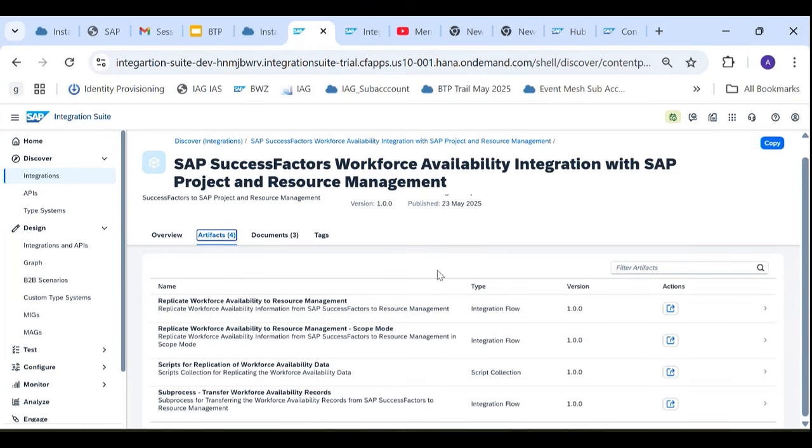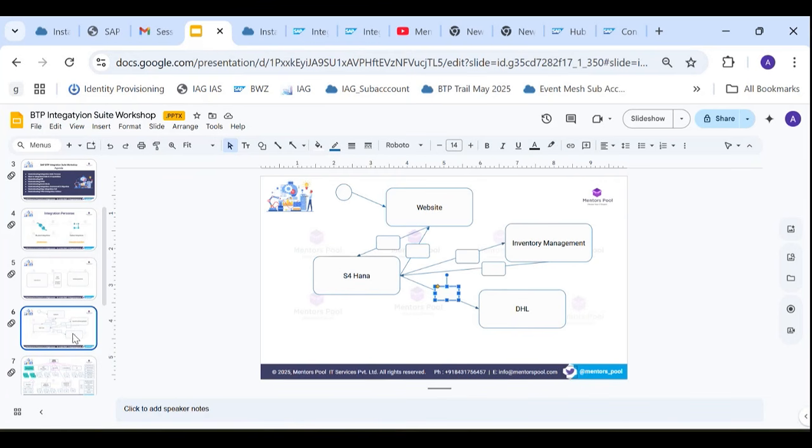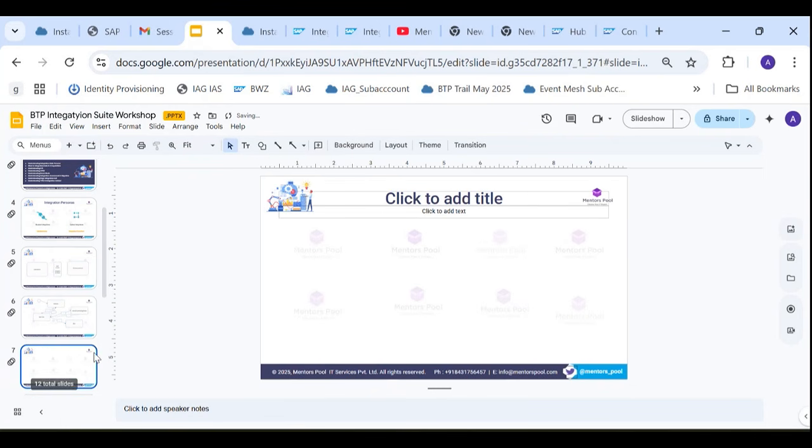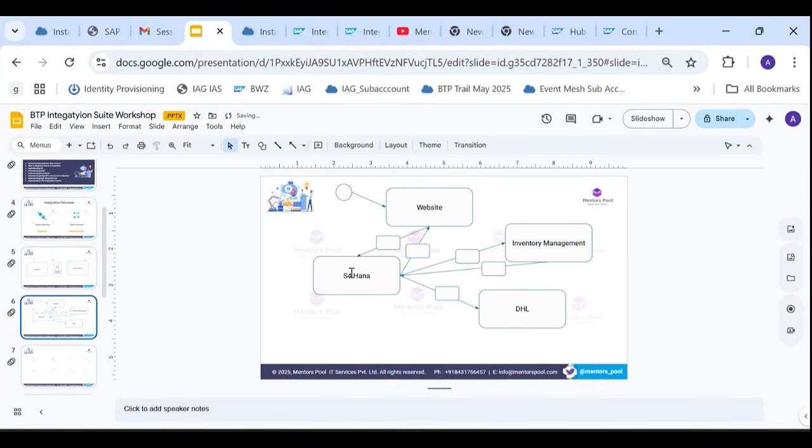Okay, guys, you see, you can design the iFlows, you can make a package, and then you can design an iFlow, right? And this is the use of Cloud Platform Integration, CPI. This is the very first tool. Now, generally what will happen? Let's make it a bit easier for you. You have these many systems integrating, right? Let's pick up just one scenario.